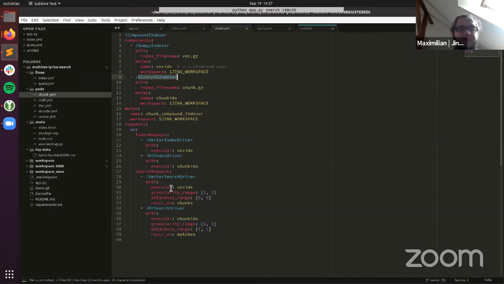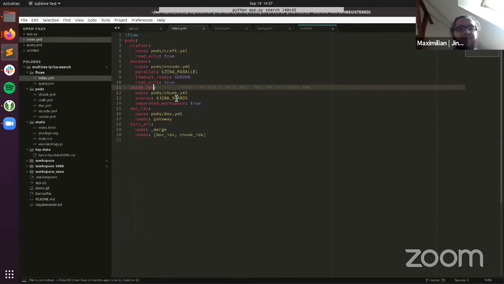And then down here, we say during an index request, we use the same chunk.yml also for the querying part. But during an index request, nothing special happens. This just says, okay, use standard drivers and don't do anything special. For the query part, I will come back a little bit later to what happens there. So that was the chunk.yaml.